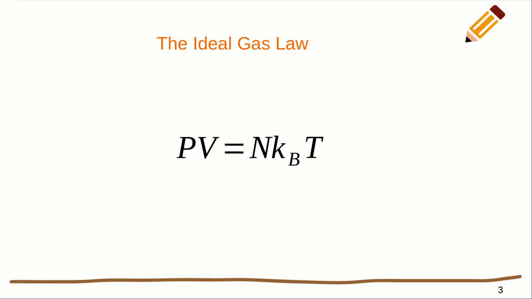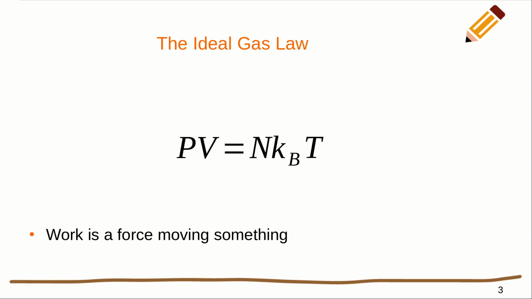And as you notice, as you increase the temperature, it increases either the volume or the pressure. If you increase the number of particles, it increases either the volume or the pressure. If you keep the temperature and the number of particles the same and you increase the pressure, that would come from a decrease in the volume. If you increase the volume, it makes the pressure go down. This is the ideal gas law, sometimes known as PV equals nRT, where R is the gas constant.